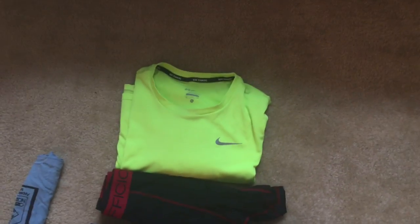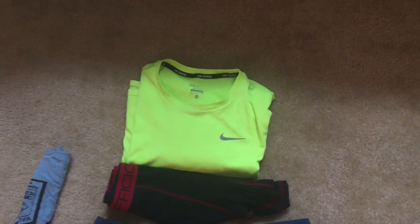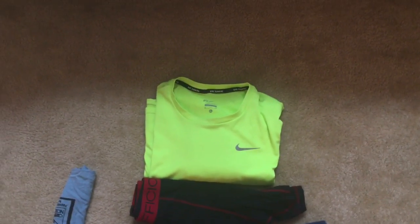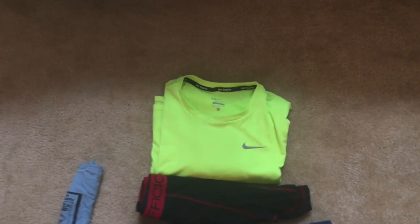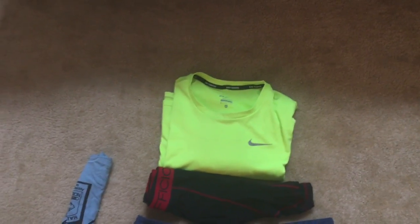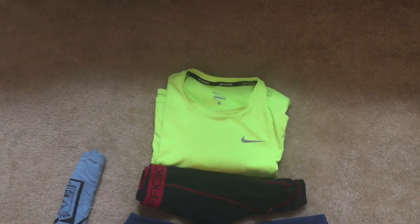So this was my trail shirt. The interesting thing that I liked about this Nike Dry Fit is that it isn't a polyester blend that stinks the minute you put it on. Actually, I found it to have no more stinking properties than the merino wool shirt I was wearing. And also this dried way faster.